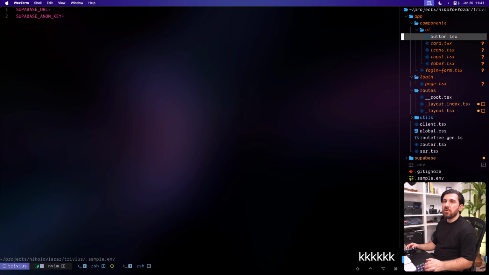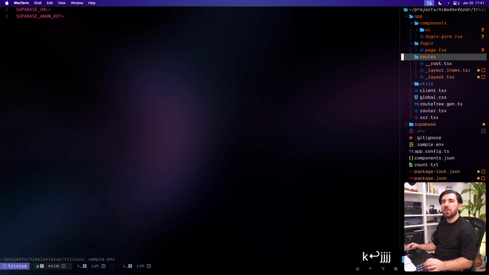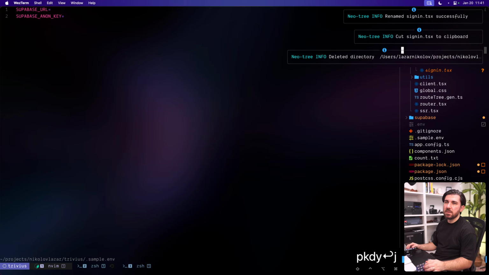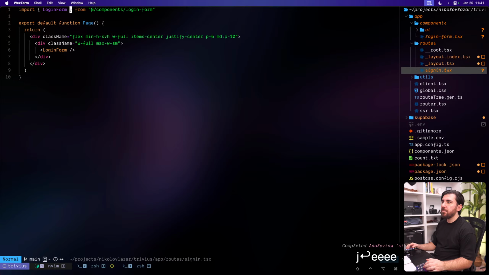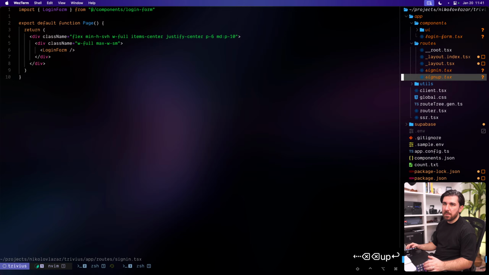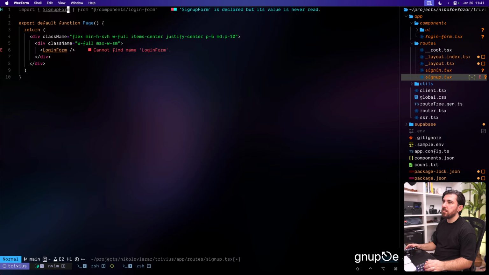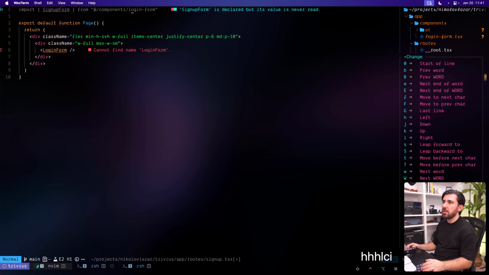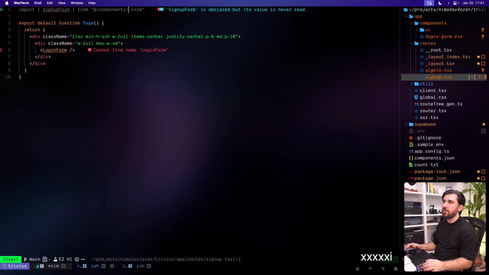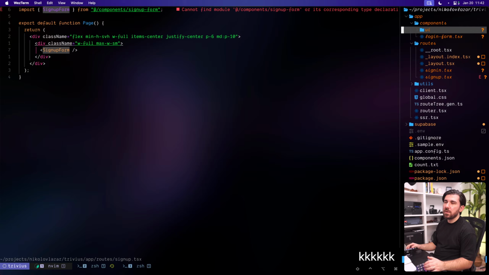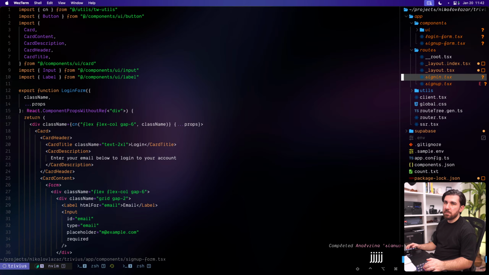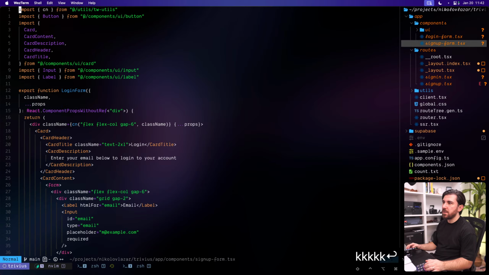App login page, that's for Next.js. So we're not doing that. We're gonna do sign in, because that's how we named the routes. There's the login form, and I'm gonna copy this to sign up. Sign up form. And I'm also gonna copy that one as well. Okay. Sign up form. It should be okay now, at least for the file.